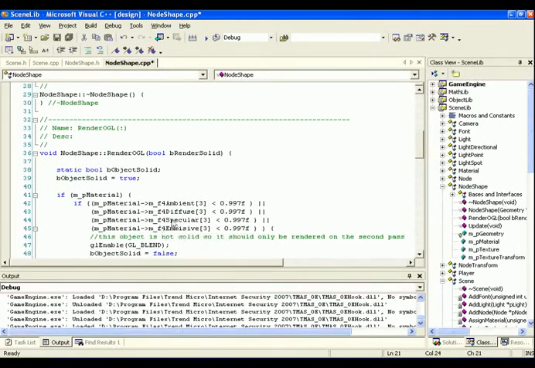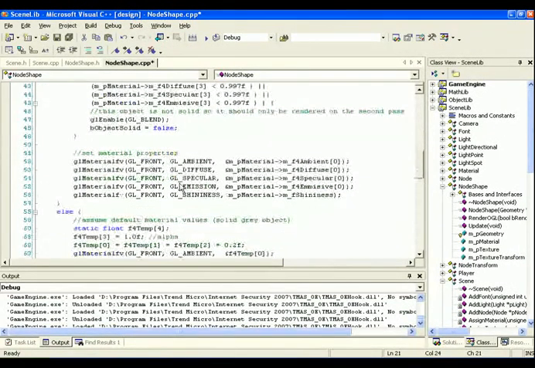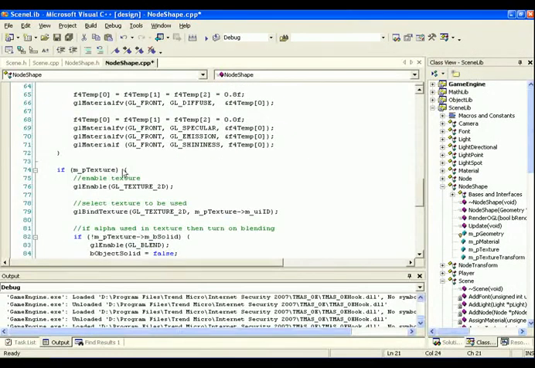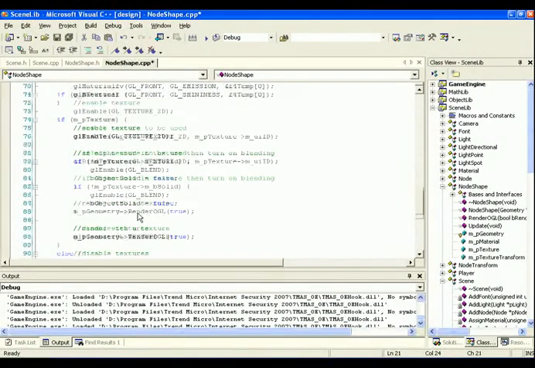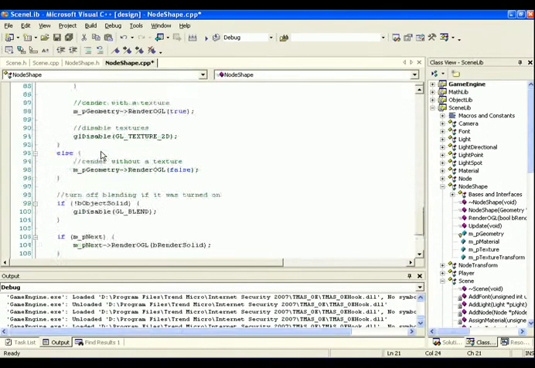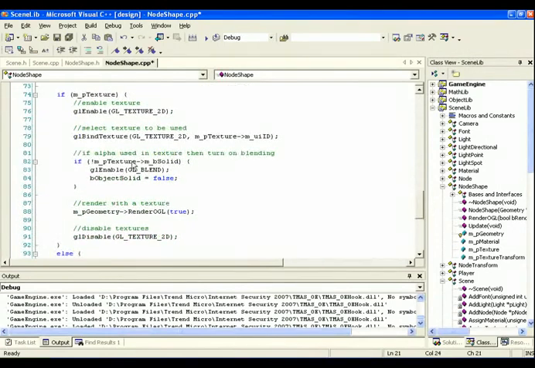Okay, the texture transform doesn't play any role if there's no textures. So if we go down in here, if we have a texture, we're going to be using texture transform. However, if we're in here, there's no need to do anything with the texture transform since we know we're not using a texture. So the only place we're going to have to implement some change is inside this if statement here, where we're checking to see if we have a texture.